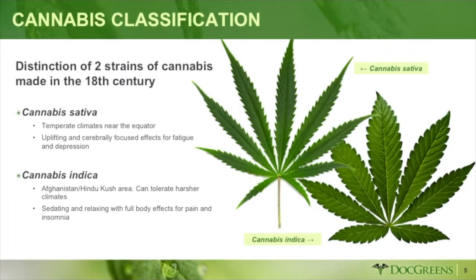We have two distinct strains of cannabis, and this is more from a classification standpoint. One is sativa, and the other one is indica. Those are the two main terms that people throw around in terms of determining which kind of cannabis it is. They have slightly different effects and characteristics, not only in the plant morphology itself and how it actually grows, but some of the compounds it produces does produce slightly different effects in different situations.